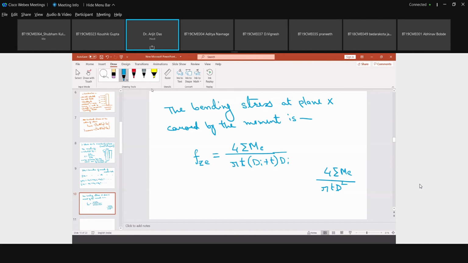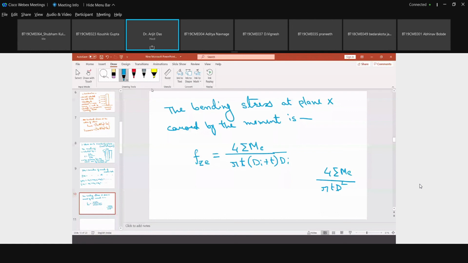Next, we discussed the combined loading. Combined loading means taking care of all the loads acting on it, maybe due to their dead weight, due to the offset piping. And individually we also estimate the different loads.